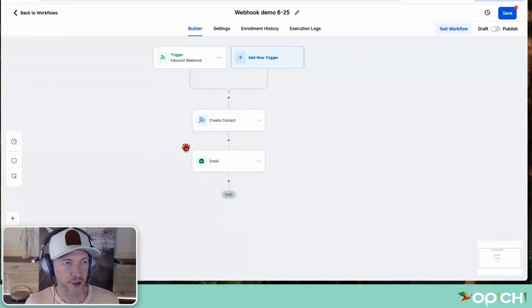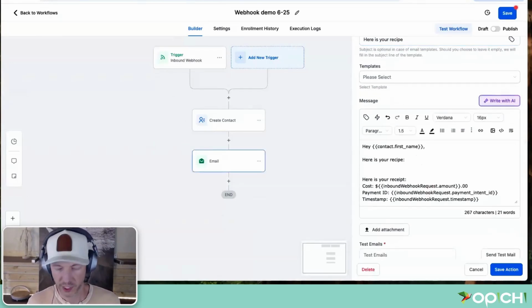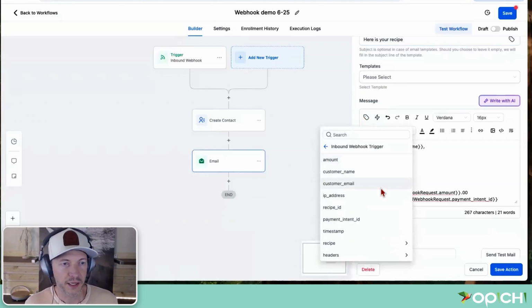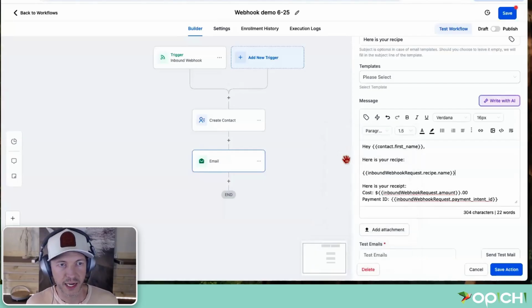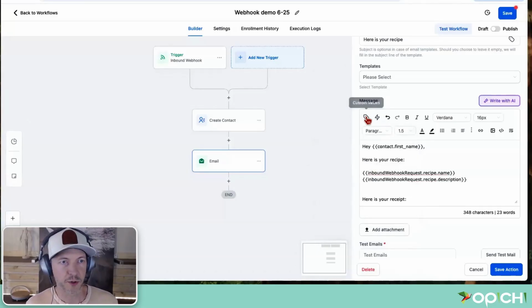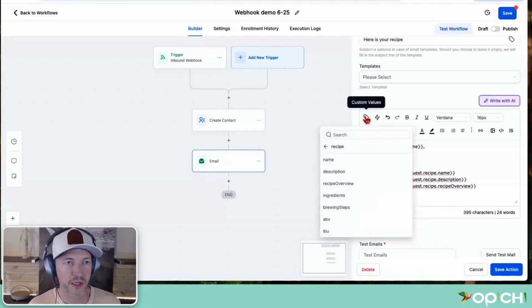If we save that as our new mapping, we could then go down here and just put in those custom fields. So we go to our webhook trigger and we could say, here's our recipe name. And here is our description. And we're just putting in these fields one at a time. Here's the recipe overview.